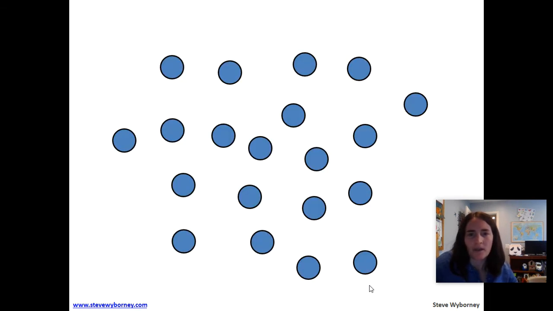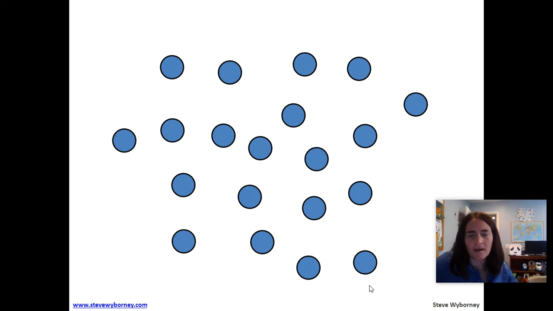So I'm going to show you a group of dots. And I know that part might be pretty easy for you guys as fourth graders, but really think about how you are counting up the dots on the slide. And then we're going to take a look at how the splat's going to look a little different now that you guys are in fourth grade. So if you need to pause and try and figure out how many dots there are on this slide, go ahead and do that. Maybe share with someone around you how you knew how many there were. And then when you're ready, go ahead and come on back.